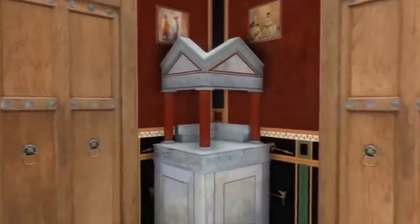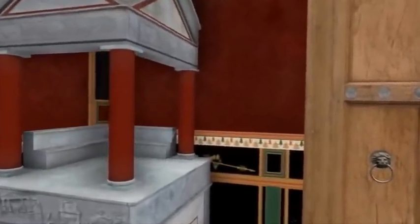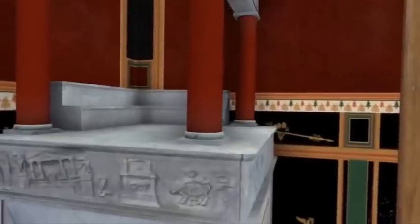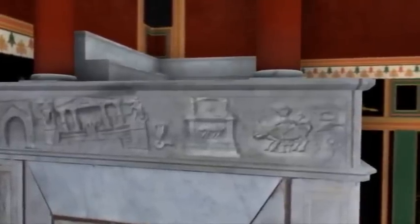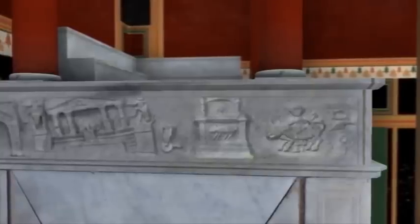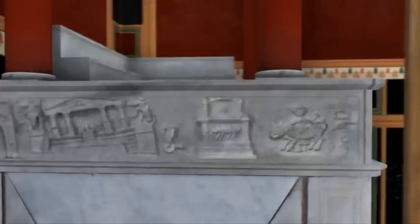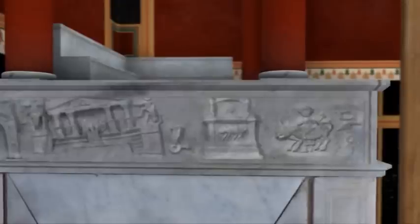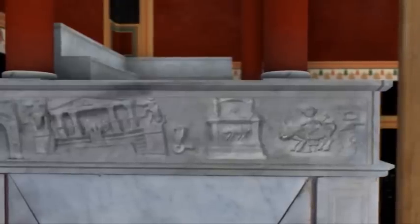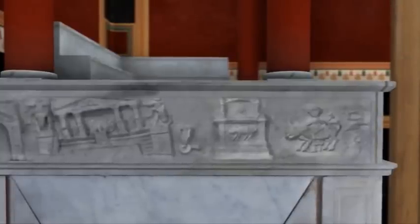An altar in our house was dedicated primarily to the house gods, the Lares. The altar was very lavish. On the platform was a carved frieze with an unusual and gripping motif: it shows the damaged large temple of the Roman gods Jupiter, Juno, and Minerva in the Forum in Pompeii, as it looked after the earthquake which shook the city in AD 63, less than 20 years before the volcano erupted. The temple, like the equestrian statues in front of it, leans precariously. The altar was put up probably in gratitude for having survived the catastrophe. No one knew then that it foretold an even worse one.